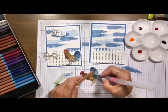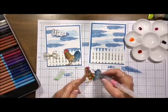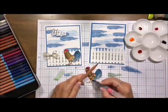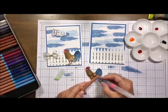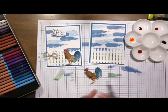And it just makes for such a pretty piece. See? Awesome, awesome, awesome. Just grab a little bit more right here. There we go. All right, and then I'm going to take and do the same with the blues.